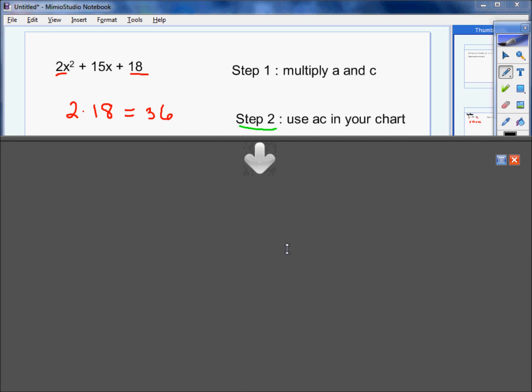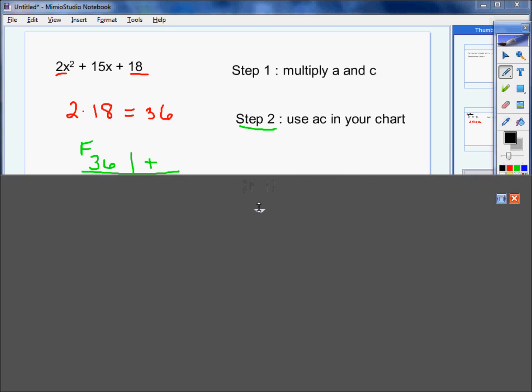Okay, this is the same thing you saw a second ago. Your step 2, though: you're going to use that number you got, that 36, to make one of your factoring charts, just like we did in the ones that had a 1 coefficient. But we can't just use this number. We have to multiply first and then use this number. So you set up your chart, and you're going to look for factors of 36 and find out what they add up to be. We're looking for a total of 15. We're still looking for that number in the middle, unchanged.